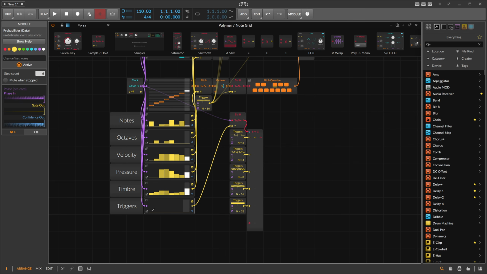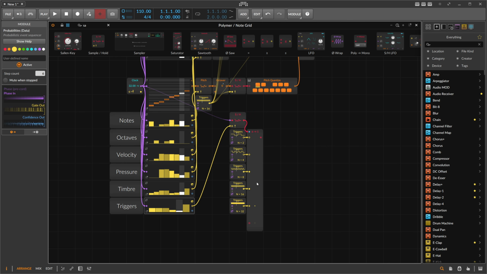So now we can select, we want to have 2 notes all the time. And sometimes we want to have 4 triggers. And sometimes 8. Very rarely, maybe 16, and even more rarely 32 notes, and we have a lot of pause things.